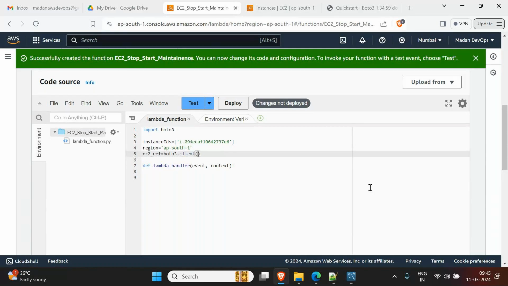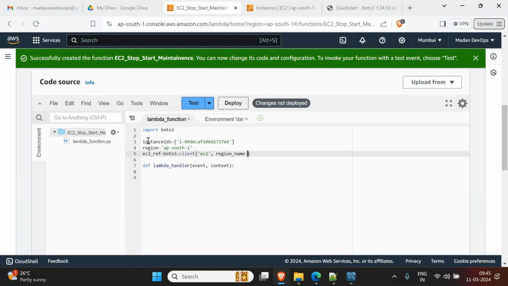Then you have to mention it: I want to control EC2. You can mention the service name as EC2, right? And then what is the instance ID? You want to control EC2, but not only the instance ID. You have to mention the region, which region it is. So you should say region underscore name, region name equal to the region we already have here.